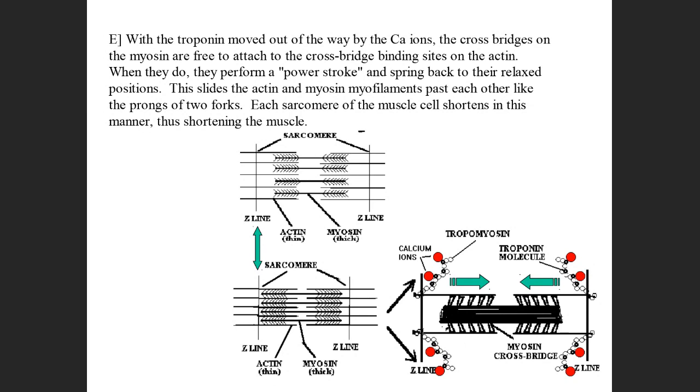So what's happening here again is that the calcium attaches to the troponin on the tropomyosin and moves it out of the way. The cross bridges, which are already cocked back, they did that using ATP at the end of the last contraction. They pull it back at the end, just like you would set a mouse trap before you catch the mouse. And as soon as the cross bridge is attached to the actin, they do that power stroke, and then literally pull the two Z lines closer together on each sarcomere.